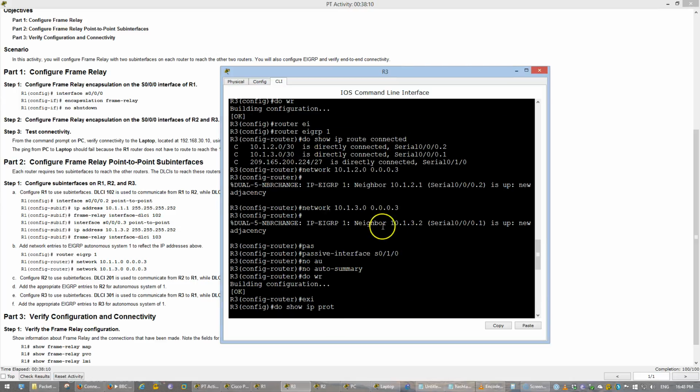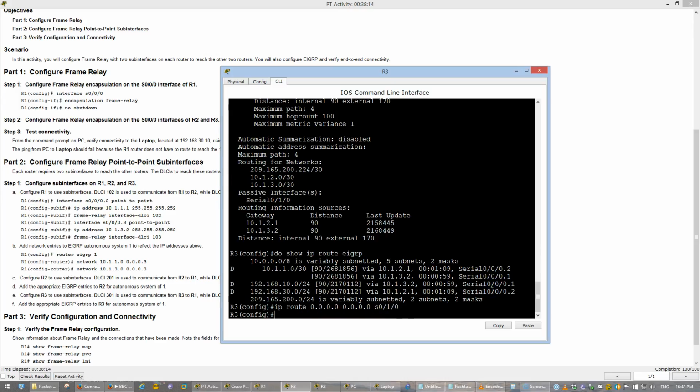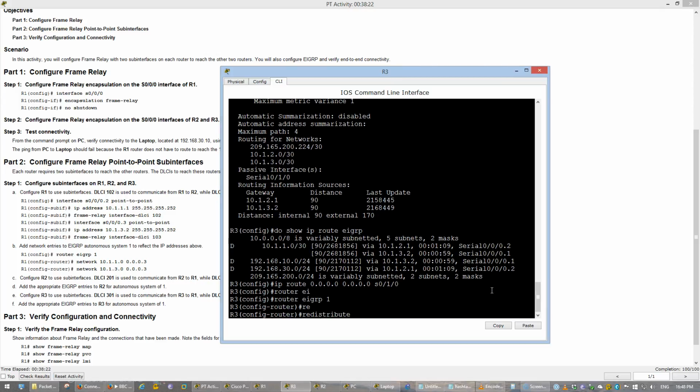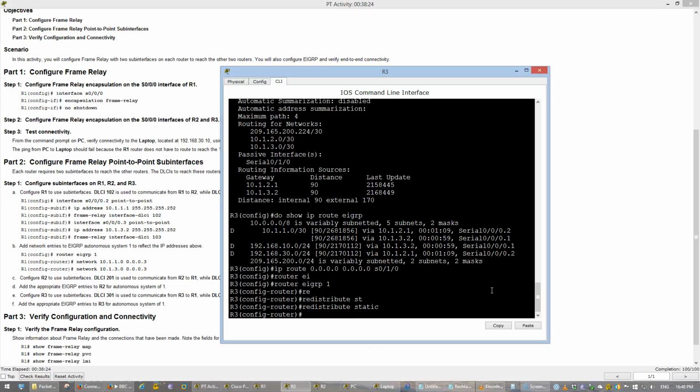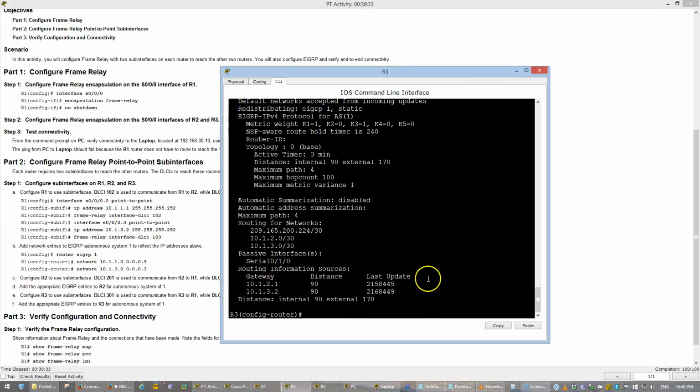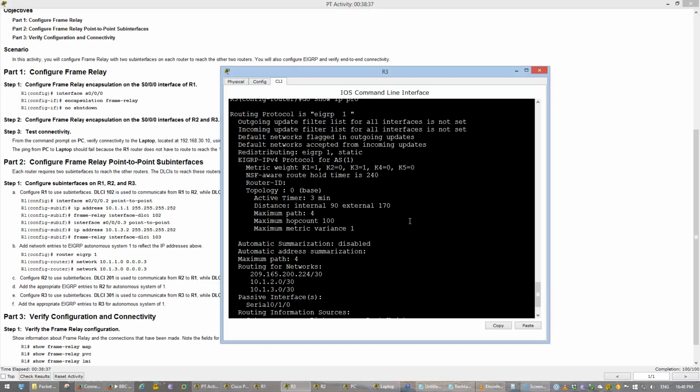I think it's the S0/1/0. Yeah, right here. And redistribute that. We can verify that in show ip protocols. Redistributing EIGRP, the static.